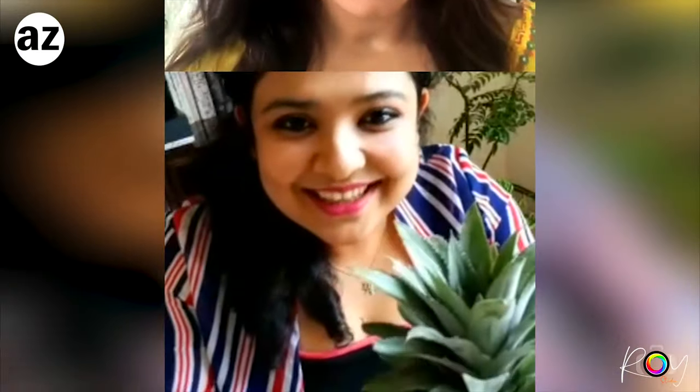What do you think? I know what it is. Yeah, pineapple. It's a pineapple. It's a pineapple. I got a gift of a pineapple. I love having food gifts from my friends and family, and they all know that. They all give me these kind of gifts. Okay, so this brother of mine got one full pineapple. Yes. So I'm coming.